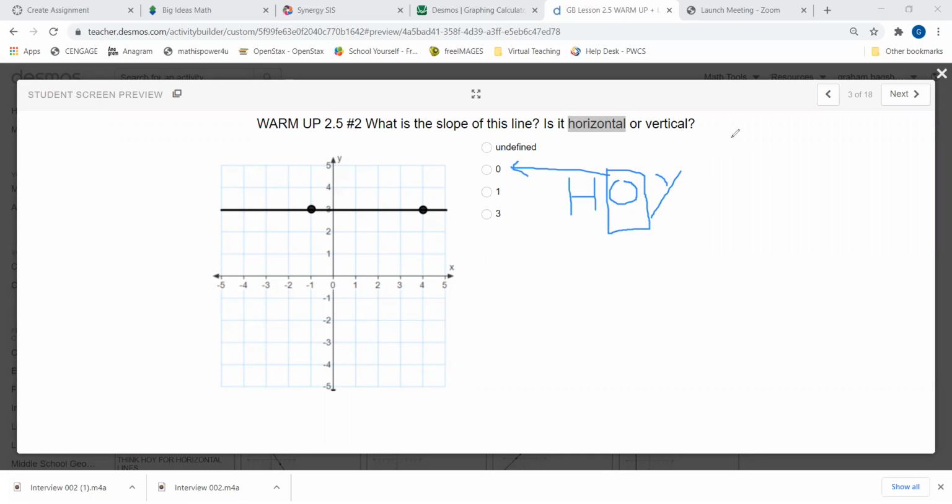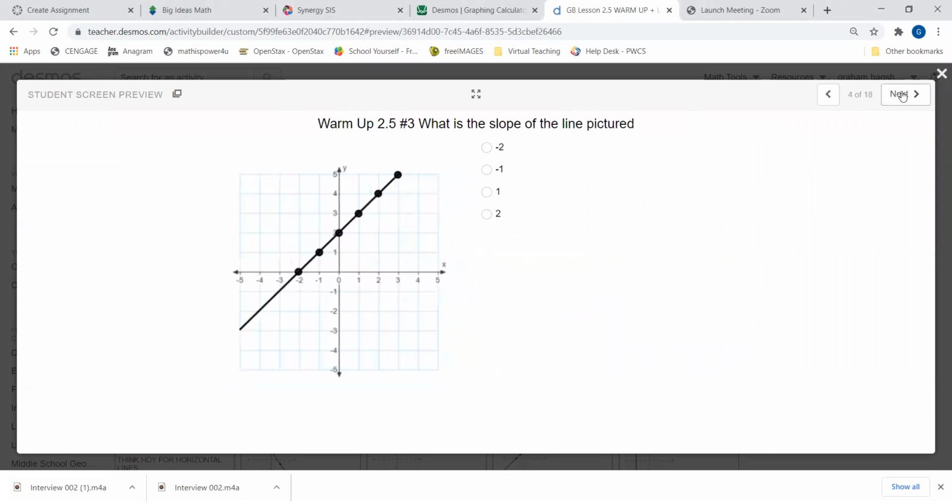If it had been vertical, then I would have used the other word, which is Vux. And the middle letter is U, which would have reminded me of what the answer is. And I'm sure we're going to see that in a minute anyway. So let me just quickly clear that, and we'll select our answer of 0.